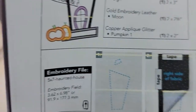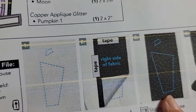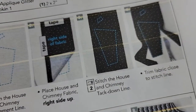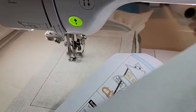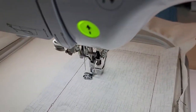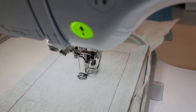After we do the quilting, we're going to stitch the house and chimney placement line, and that's going to be your piece of black fabric. Color shouldn't make a difference. Let me just check ahead, but I think it's going to have a nice bold satin stitch, so I'm just going to leave my white in and we can do both of those stitches. This is going to be 4 minutes of stitching, so I'm going to do some cleaning up while I'm waiting.